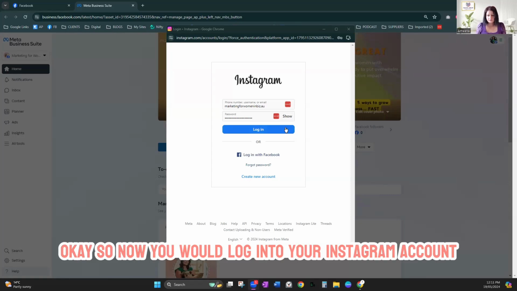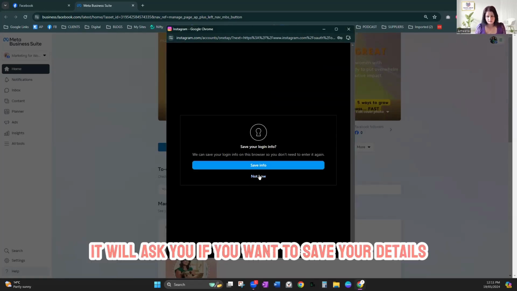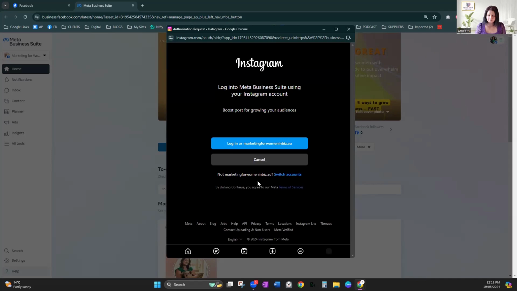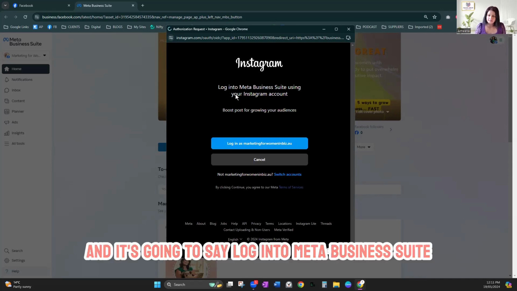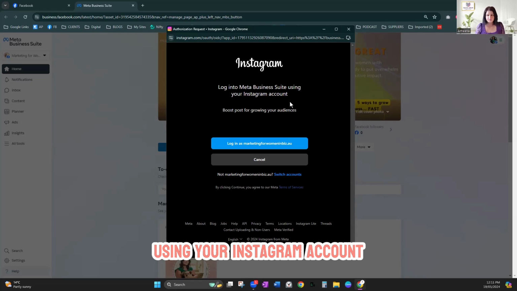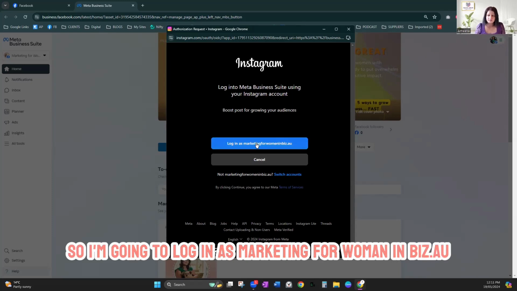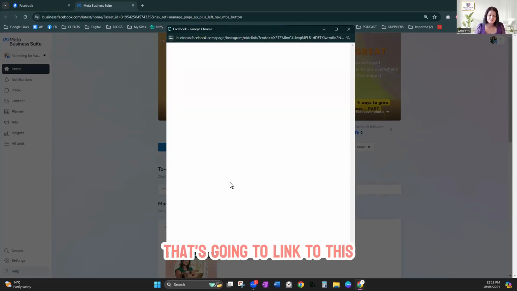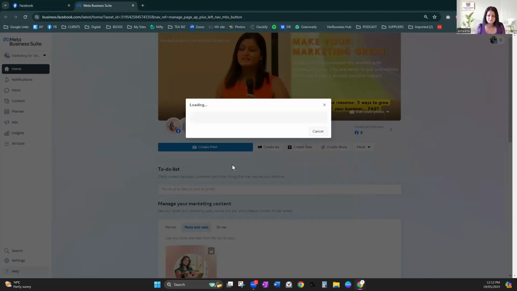Okay, so now you would log into your Instagram account. Once you're logged in, it'll ask you if you want to save your details for login. I'm going to choose not now for this. And it's going to say log into Meta Business Suite using your Instagram account. So I'm going to log in as marketingforwomeninbiz.au, which is the Instagram account that's going to link to this.